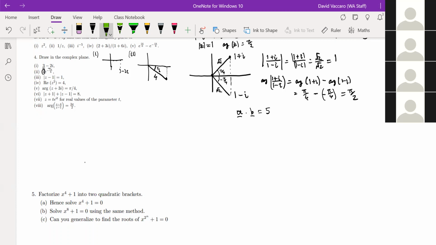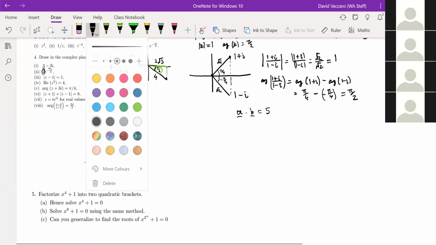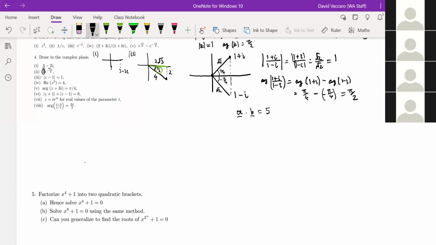And obviously it goes without saying that you could calculate the real and imaginary parts. You could calculate the real part of the complex number by using the cosine of the argument. So that is 2√3. And you could find the imaginary part by using the sine of the argument, and that gives me -2. Okay, so this complex number in part II is 2√3 minus 2i.